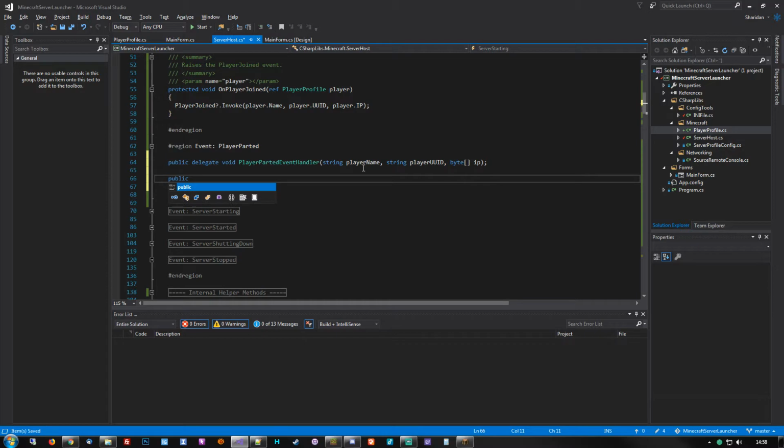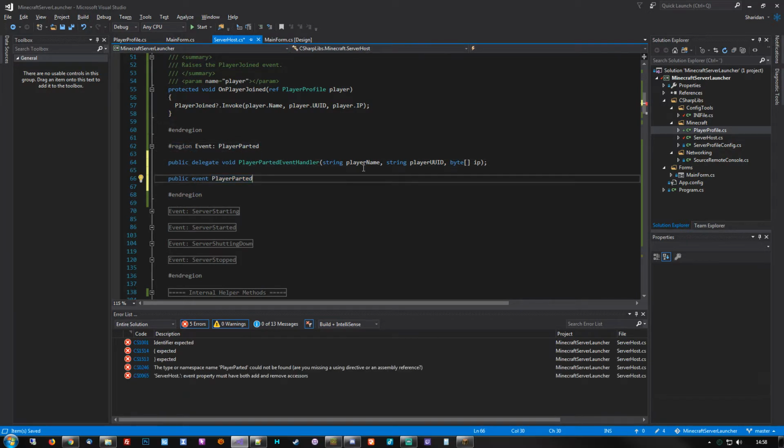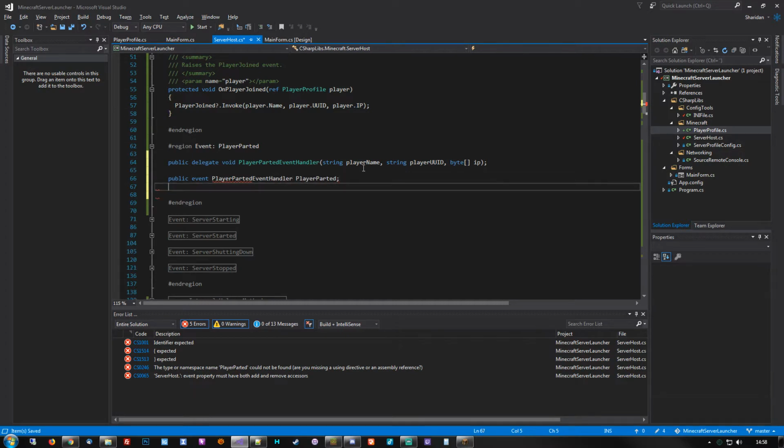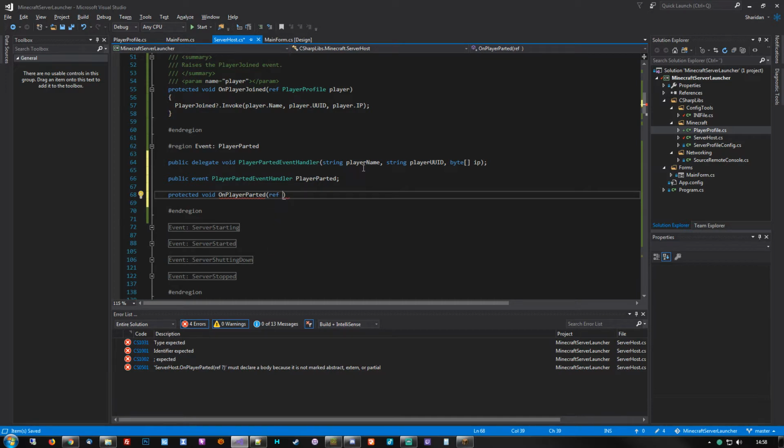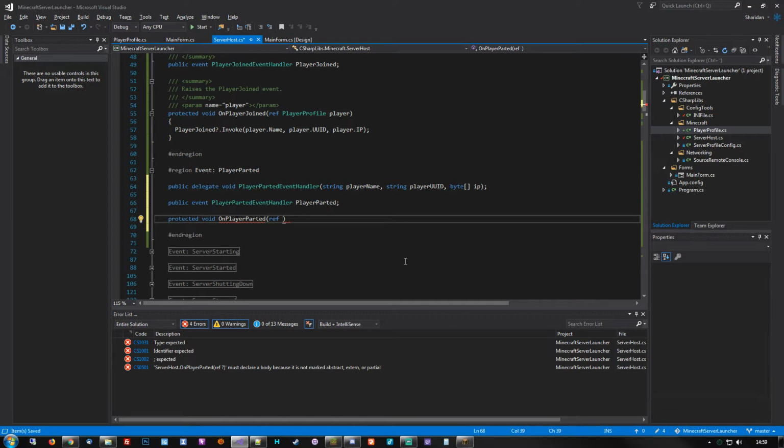We need to grab this event declared, which would be there, and we also need to declare a method to raise the event. So, and here we will see if we can do a ref of that as well. This might not be doable due to the fact that we will be indexing a specific entry within a list, but we'll see whether it decides to puke on us or not.